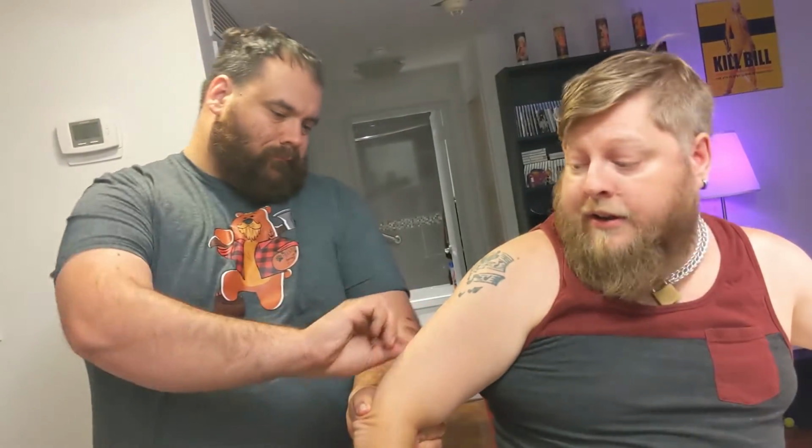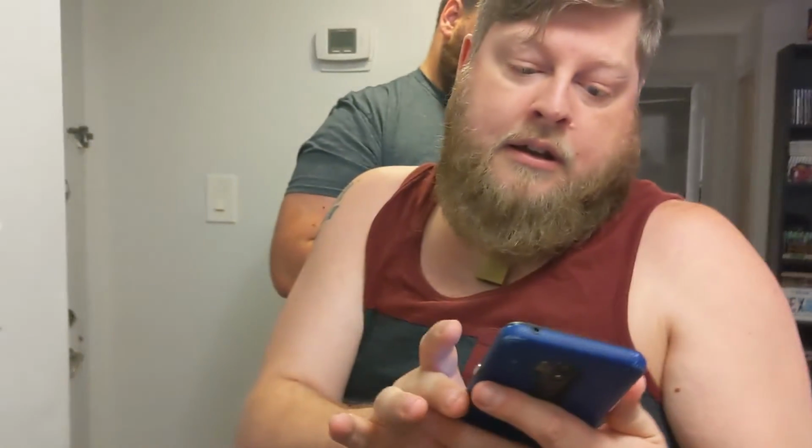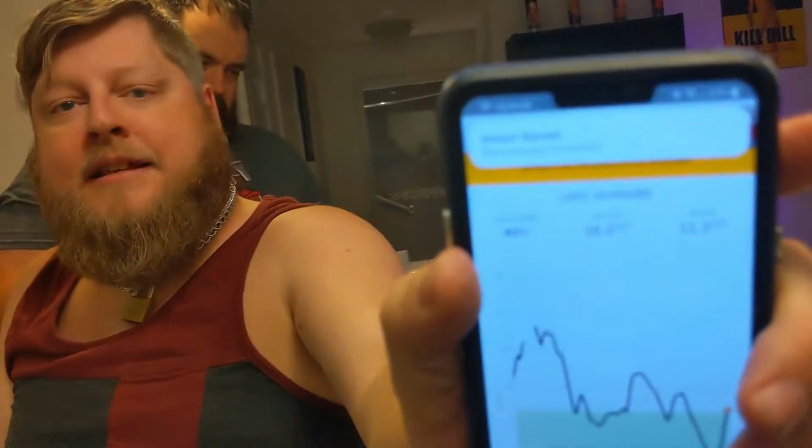So what I do is I now go back to my app and I will scan the new sensor. It will give me a message stating that there is a new sensor found. And I gotta scan it again. Now I've got a message stating it'll take 60 minutes. So the sensor takes 60 minutes to get used to your body, and then I should start getting readings within an hour. Yay! Just like that.